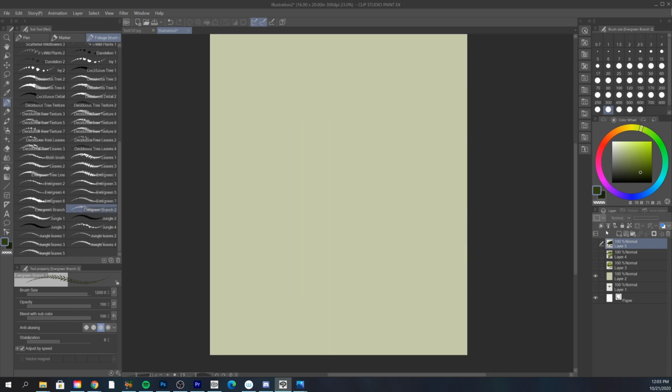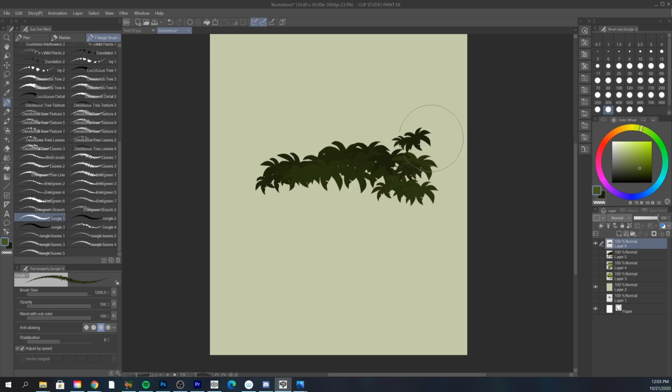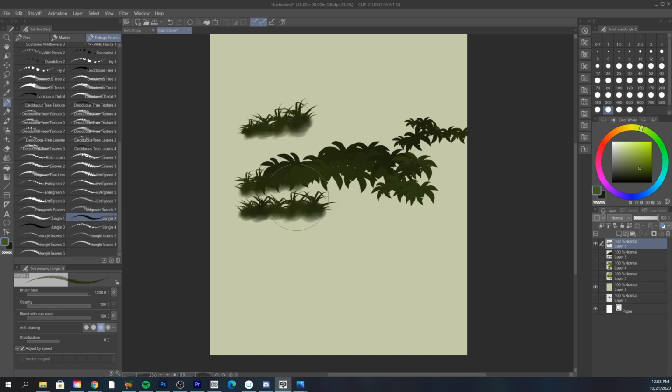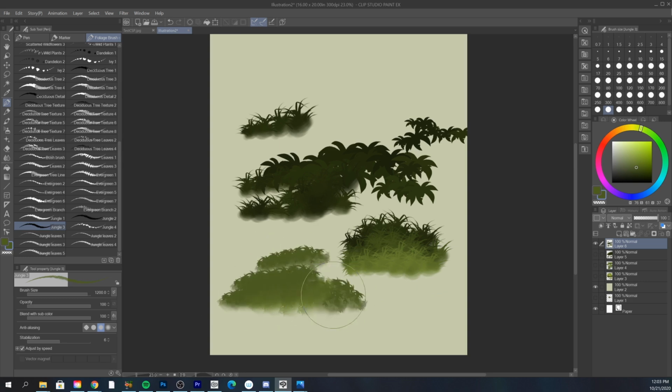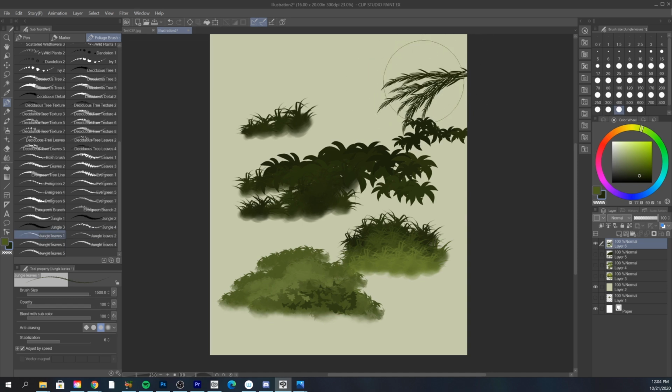Okay, now we're gonna go on to the jungle brushes, which is the last little section. This is to brush in cartoony jungle foliage, like that. This is for jungle grass. This kind of deal. This is for foggy, distant jungle foliage. Like that. These are some leaves. More. These are kind of like palm, like this. Other direction, same thing.